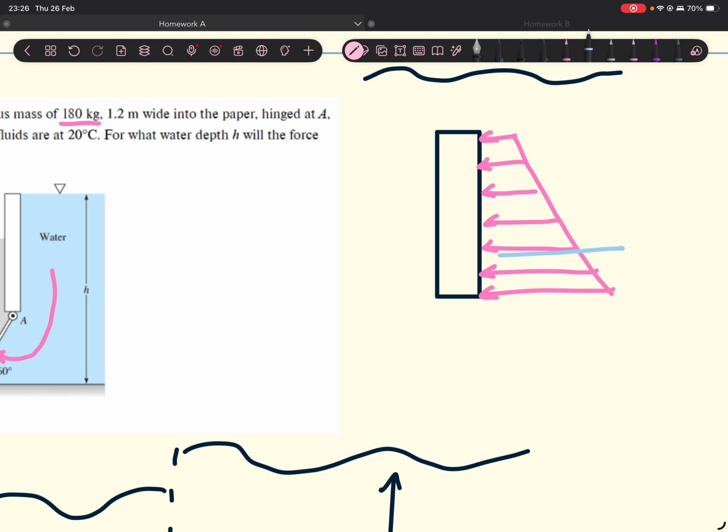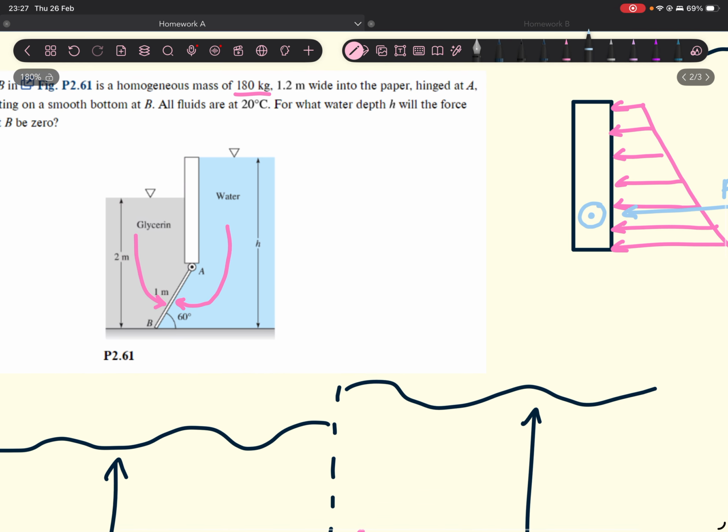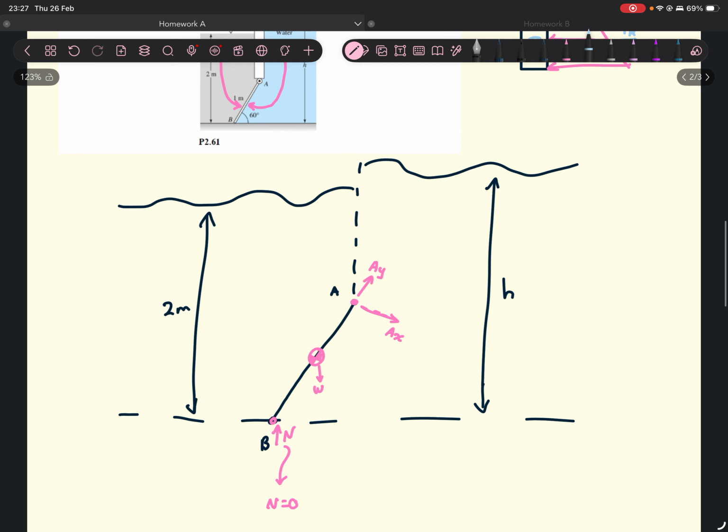So all of this pressure, we can simplify it and say all of this pressure will act on a single point. We'll call that P resultant, and all of it will act at a singular point, which is going to correspond to the centroid of this shape, right? And this point we'll define as the center of pressure. So that's literally all the center of pressure is. It's basically the point at which all the pressure acts on a particular object, right? Yeah, I hope that explanation kind of makes sense.